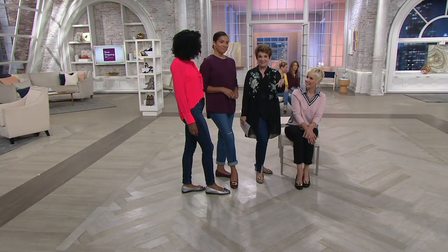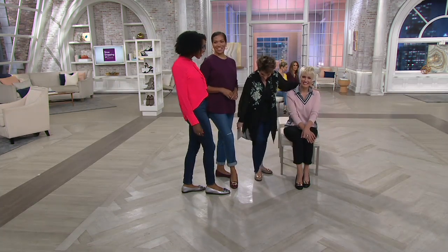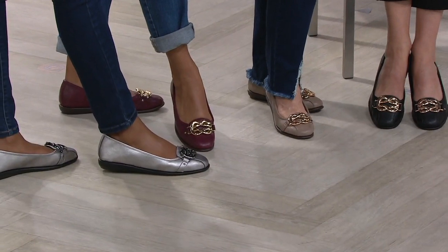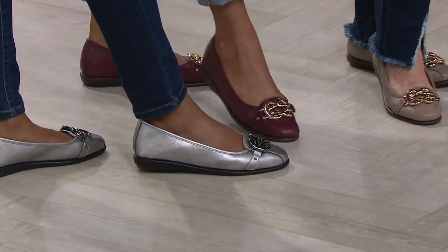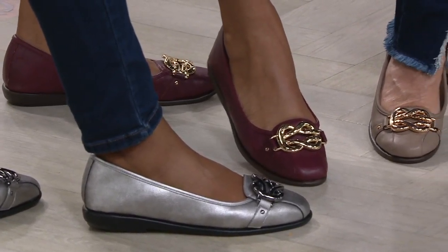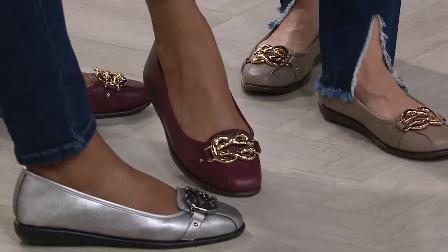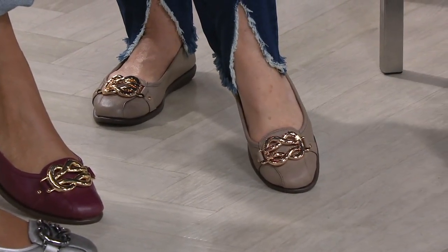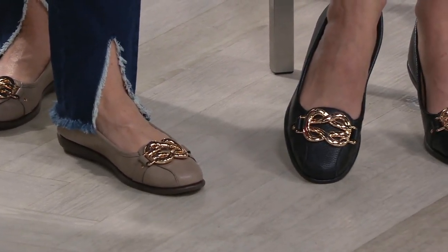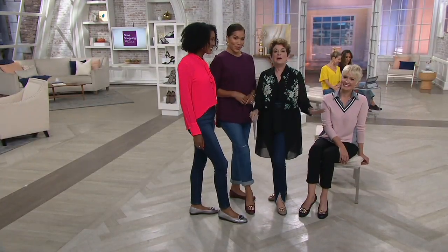And then we brought it to QVC Live. So without Aerosoles and your wonderful team, Carlisha, I wouldn't be here right now. Now we're full circle! So let's do the colors. Starting with the beautiful silver that Carlisha's been wearing — we're down to the final 400, and wides are completely sold out. I don't know if we're getting this back in this year. The wine totally transformed your outfit — limited quantity in the wide. And then of course we've got Amanda in your black — that's the back-to-school shoe. We've had 500 of these beauties already out the door.